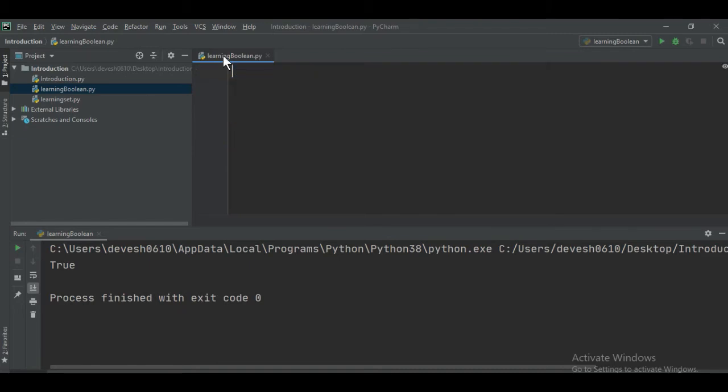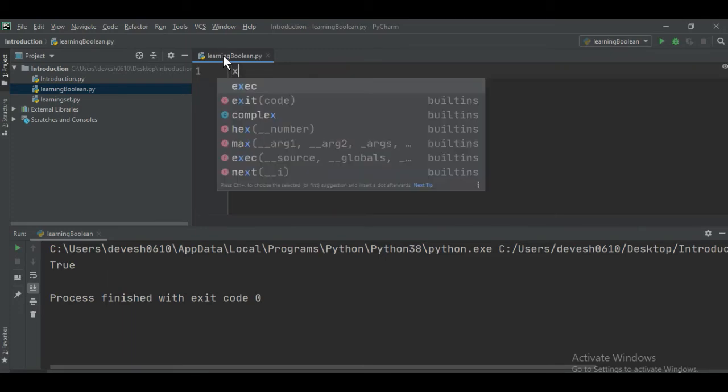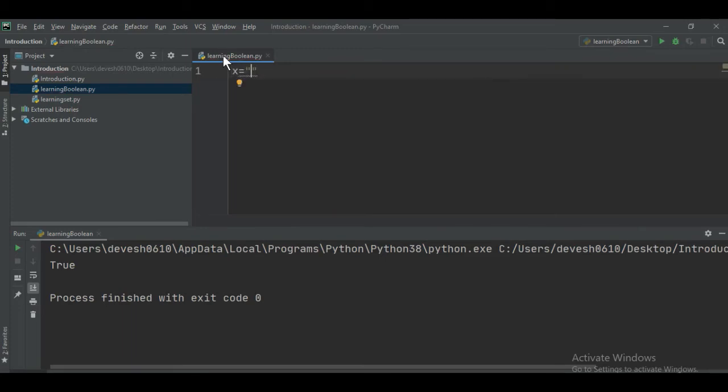Now let us discuss an inbuilt function in Python called bool. This function is also used to evaluate an expression. For instance, say I want to evaluate whether x is equal to an empty string, whether it carries any string value or not. By default, a string must have some value to return True, and an empty string will always return False. So I can write bool, and in brackets write x, and put this entire thing into a print statement and run this program, and I get False, meaning that x is an empty string. Now let me put some value here and rerun this, and this time I get True.